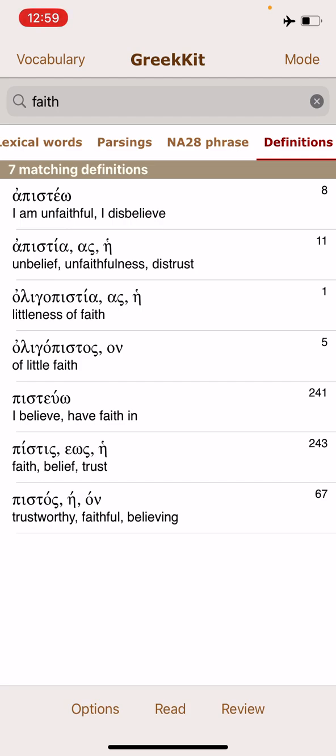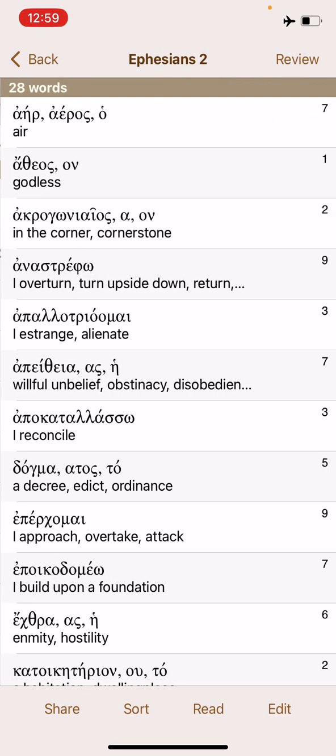Well, another feature that I'm pretty excited about is the ability to share. So on the vocabulary tab, if I go in and look at a vocabulary list, I can actually share this list now. You used to be limited to reviewing the list before, but if you press the share button, and I'm not going to do it because I don't want to show you all of my text message contacts, but you should be familiar with how this looks from other apps.